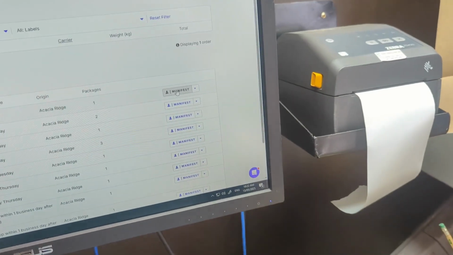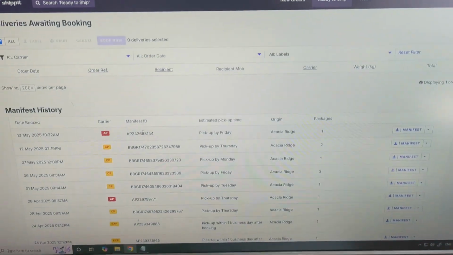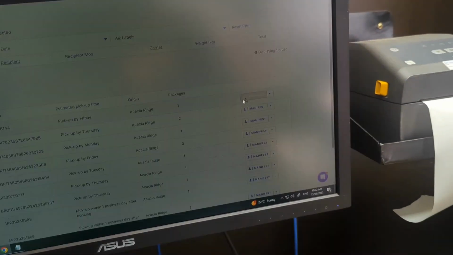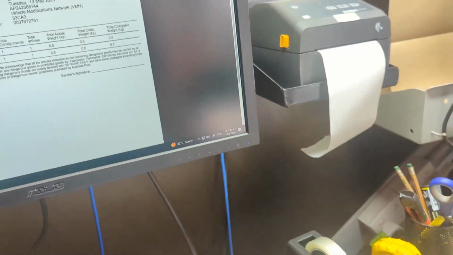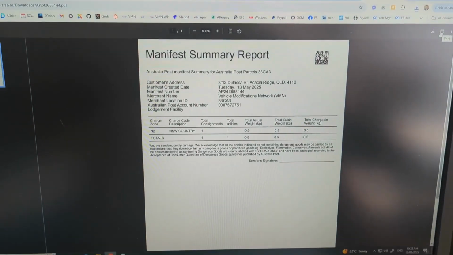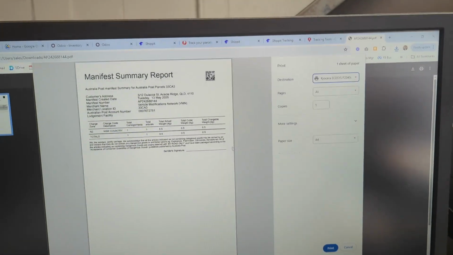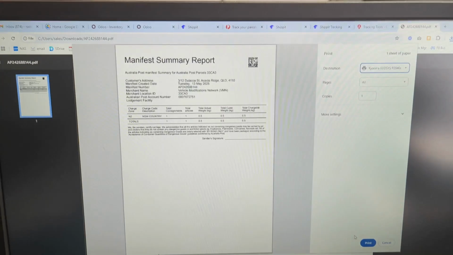And at this point here, then here's the pickup. It's now got a manifest ID. So for Australia Post, we need to produce or print a manifest. So we'll just change the printer and we'll print that.